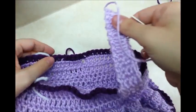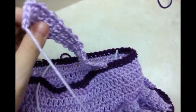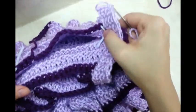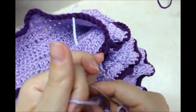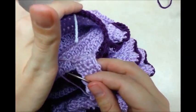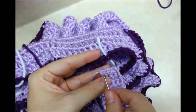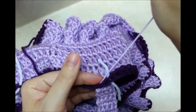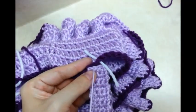Okay, I did 22 rows, but you can always adjust the size if you want. And I cut a long tail, and I put my yarn needle on it. Now I'm just going to neatly sew it back here where my stitch marker is. Just going to line up this end with the stitch marker and sew it as neatly as I can. And I'm sure if you wanted, you could always slip stitch this on.